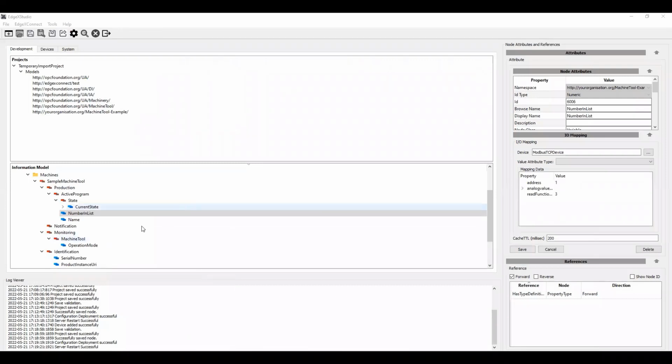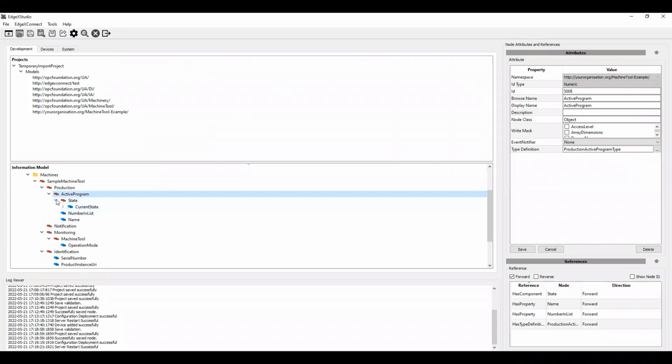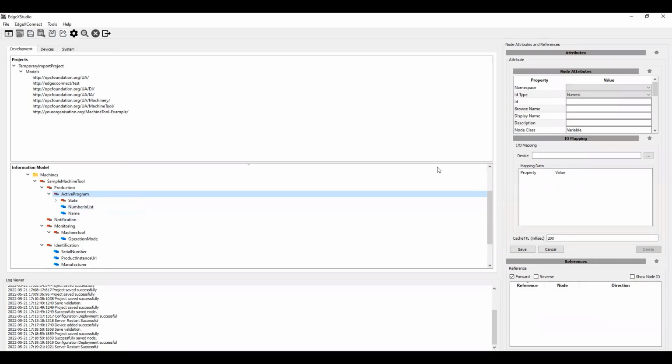But what I can do now to get a little bit more interesting is I can add a variable on my own, as a user would do. And I'm going to add a variable to this model. The namespace is going to be the tool sample.